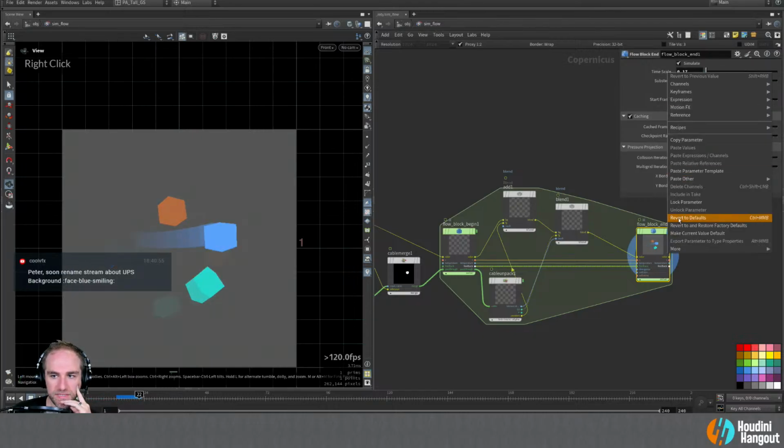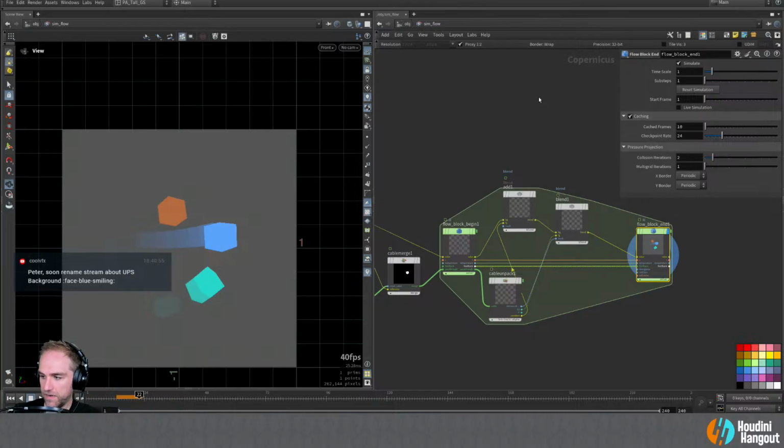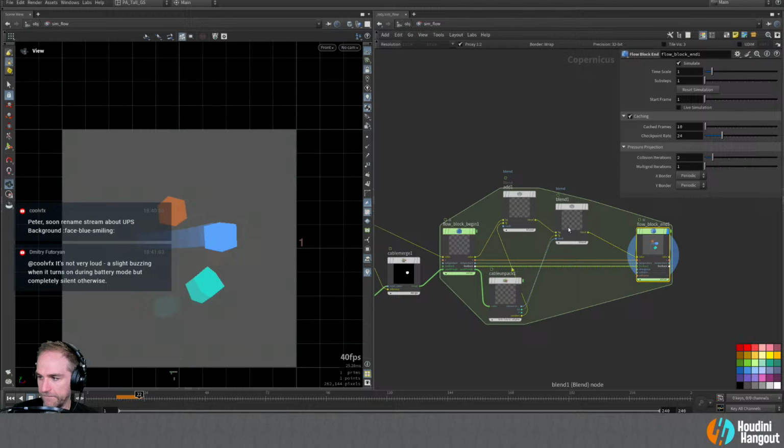I don't think any of these things are going to do that. Yeah, everybody's talking about UPSs. So I don't think we will be able to really remove that banding, but that's not really how it's going to end up looking. So we won't worry too much about that.